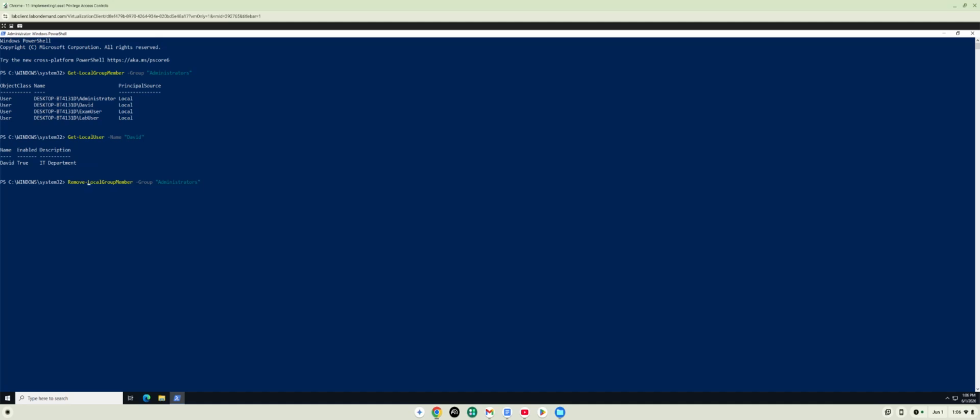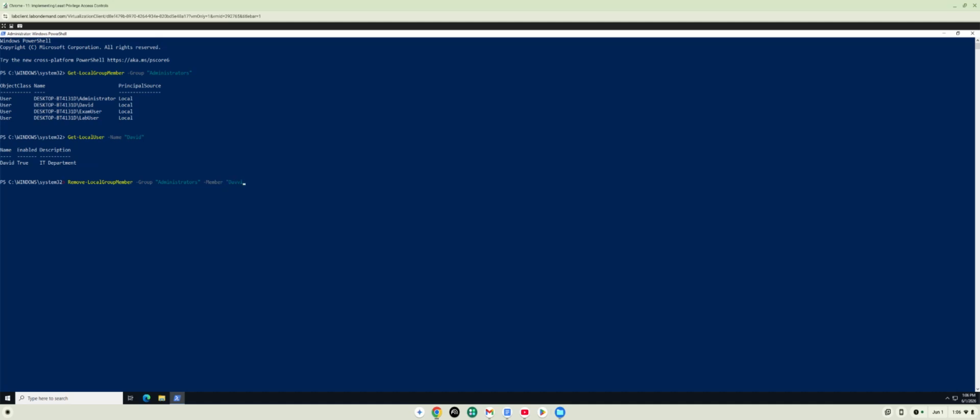So we want Remove-LocalGroupMember, and then we want to basically take David out of the administrators group. So I'm going to say here -Member, and then David.